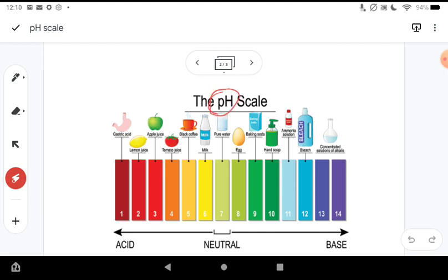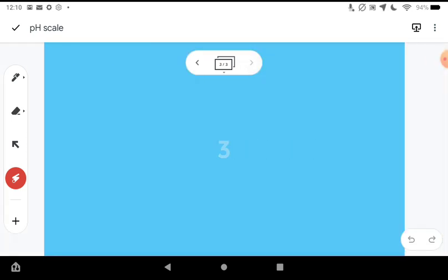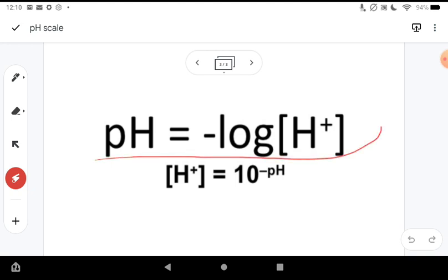Something to bear in mind is when we look at pH, the reason we have a capital H and a little p is because what we're looking at here is the concentration of hydrogen ions, and the greater the concentration of hydrogen ions, the lower the pH, and that's done using a formula. And this is the formula that shows you how to calculate pH. You don't need to know this. You need to understand the basic concepts of it, right?